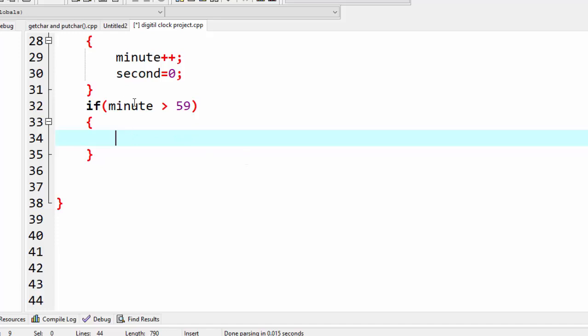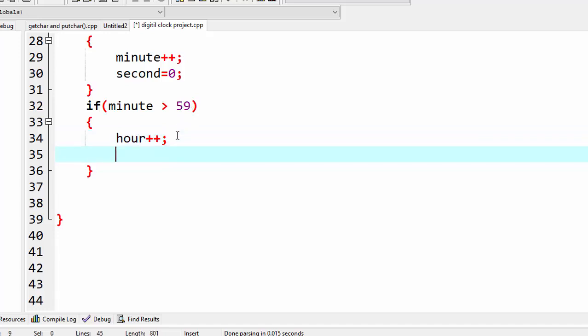If minute is greater than 59, it means that we have to increment hour. If it reaches 59 or 60 minutes, then our hour must be incremented. If our existing hour is 11, after 59 it must be 12, and our minute must be reset so that it can start from 0 for another hour.